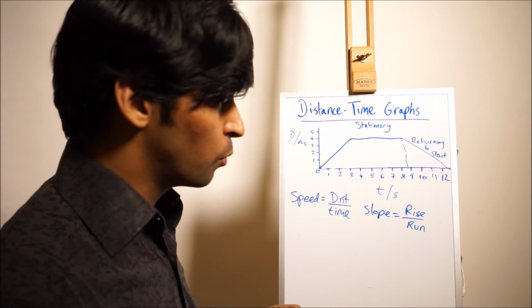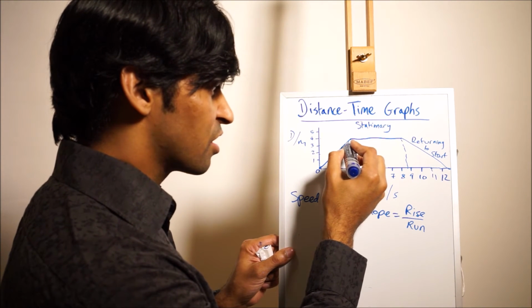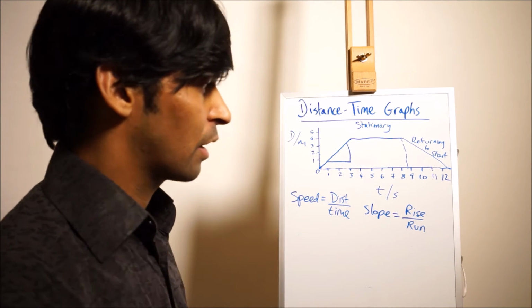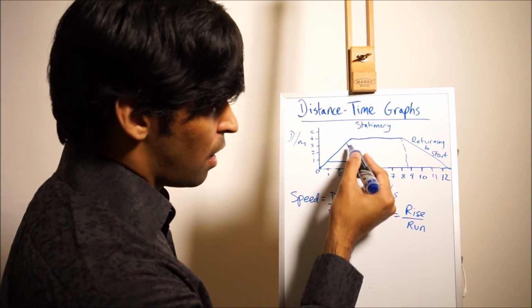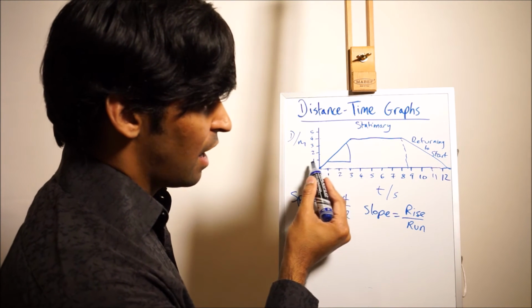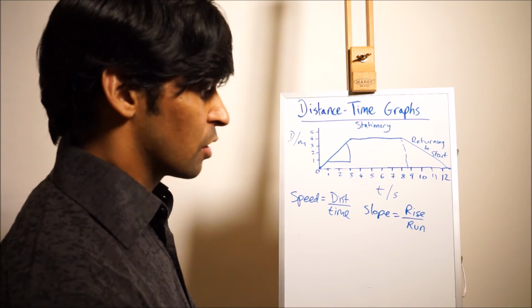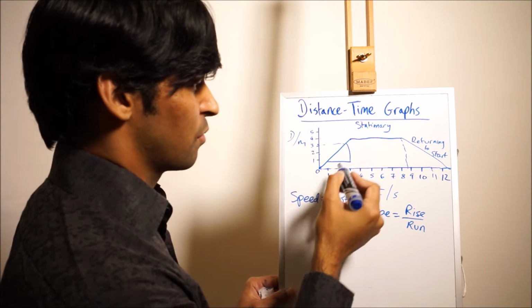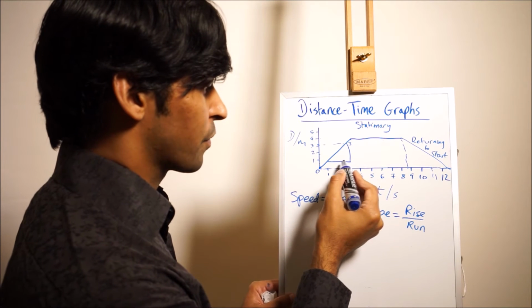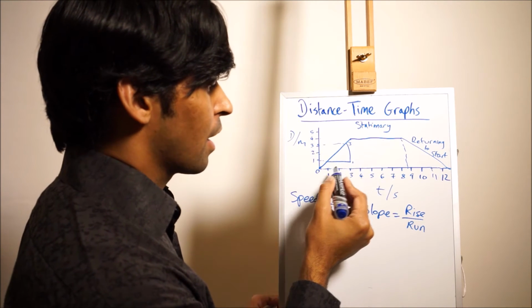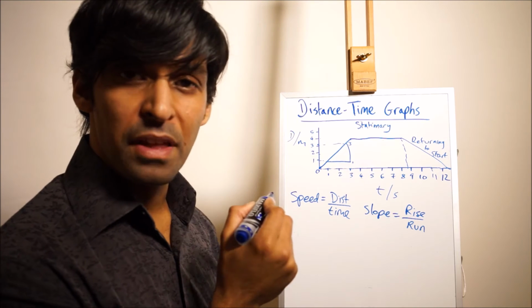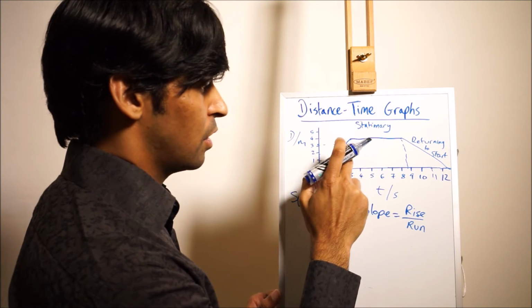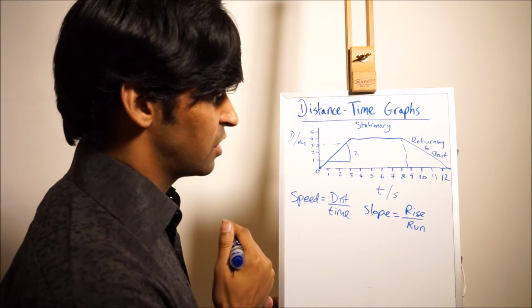Doesn't matter how big or how small the triangle is, as long as it's a right angle. So let's just do like this. Okay? The rise is this part here, and the run is across here. So to work out the rise, you go across, and it's giving us, let's just make it easy, let's say it's 3. And this one is 1. And the rise would be 3 minus 1, which will give us 2. Okay? 3 minus 1 is 2.